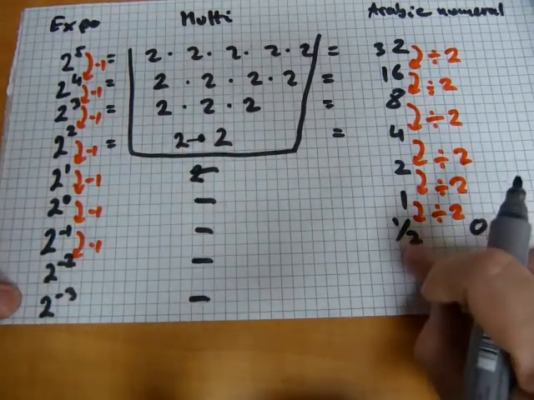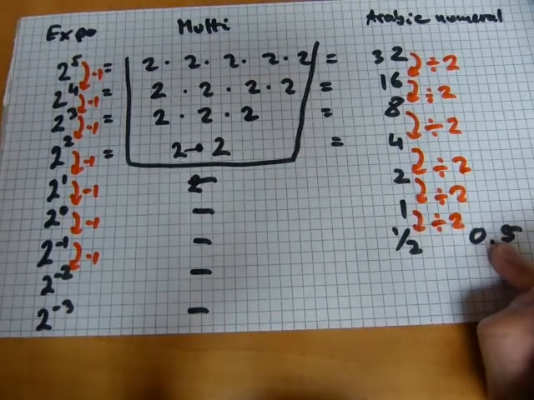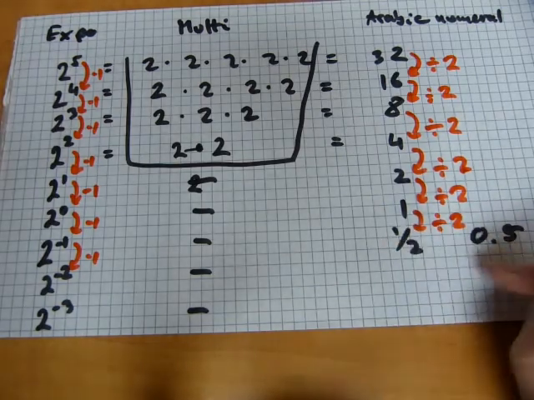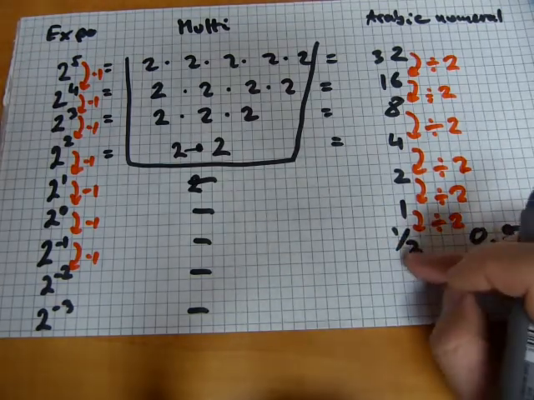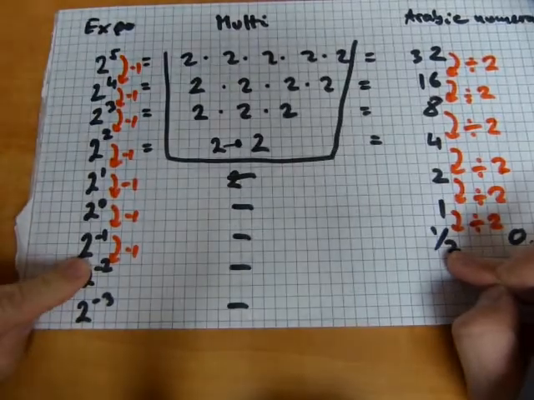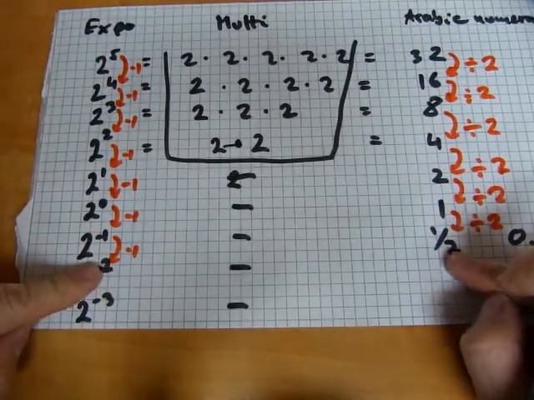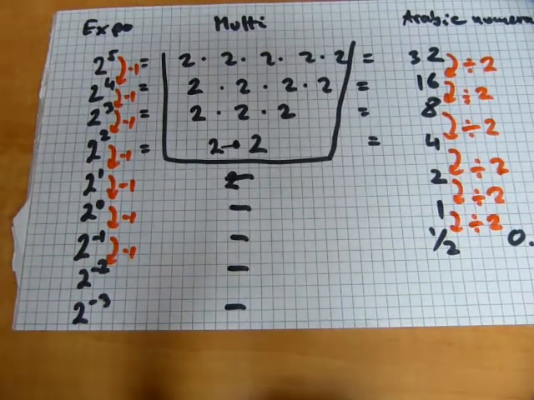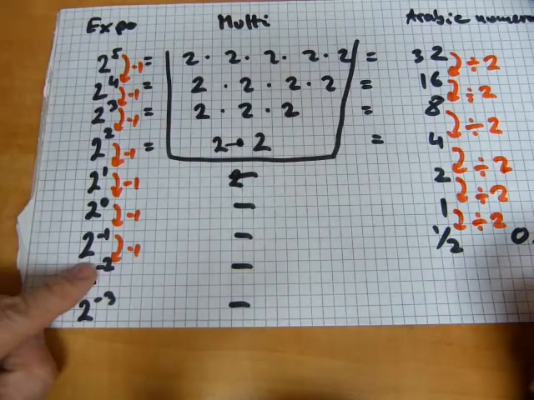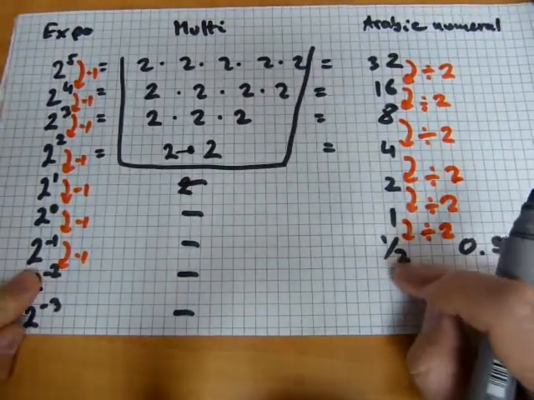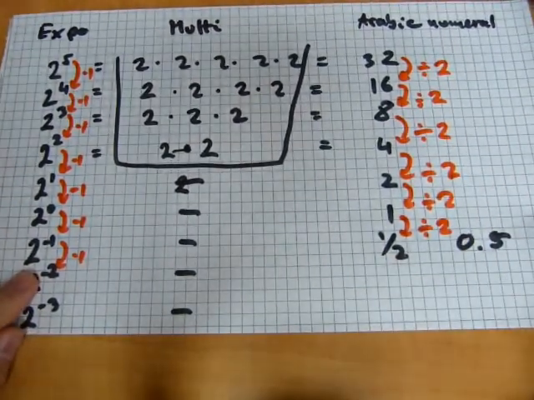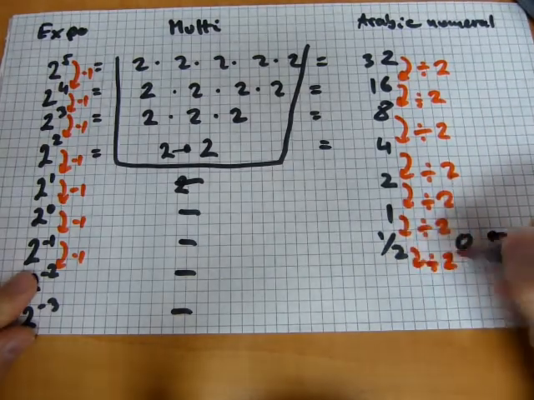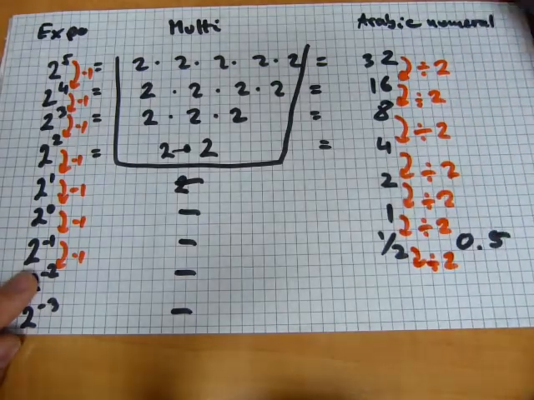Whether you write it in a fraction or in a decimal, you say half. It's the same amount. Whether you write it as a decimal, a fraction, or in exponential form, these three are still the same one amount, half. 2 to the power of negative 1, half, 1 over 2, or 0.5. It's the same thing. The next number will, of course, be generated by dividing the previous one by the base.